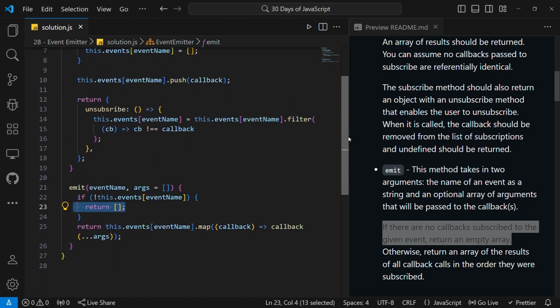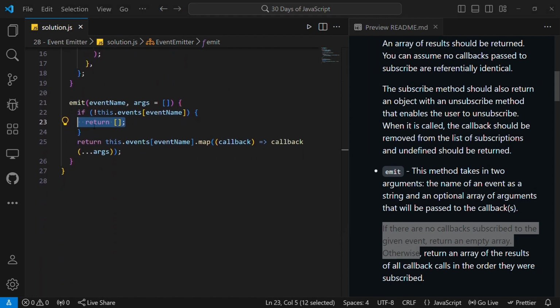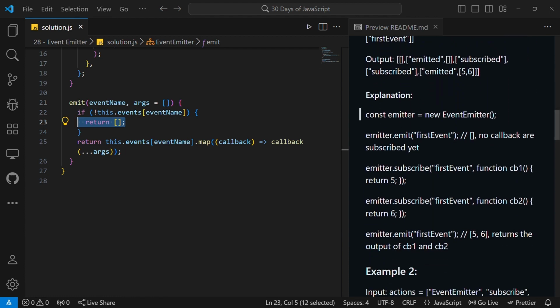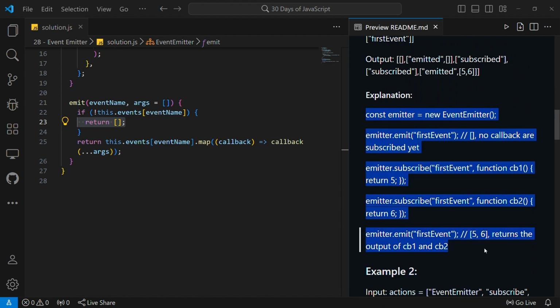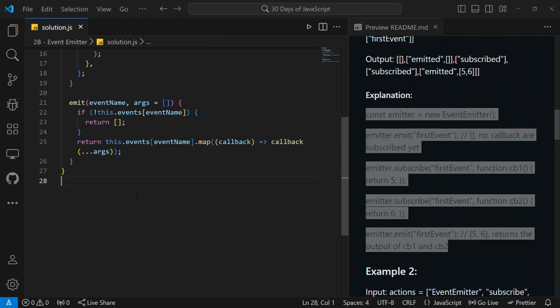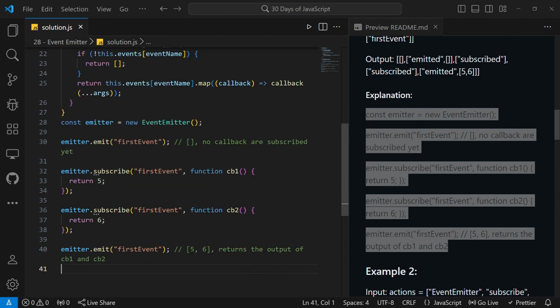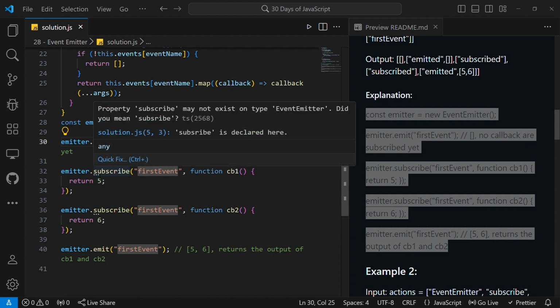We can test it with the examples. So we'll start with example 1. I'll just copy this code and put it down here, then save. First we'll create an object, then we'll call the emit on that object with the event name first event, then we'll call subscribe.